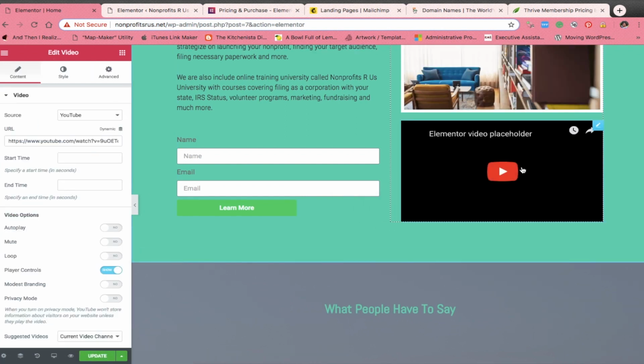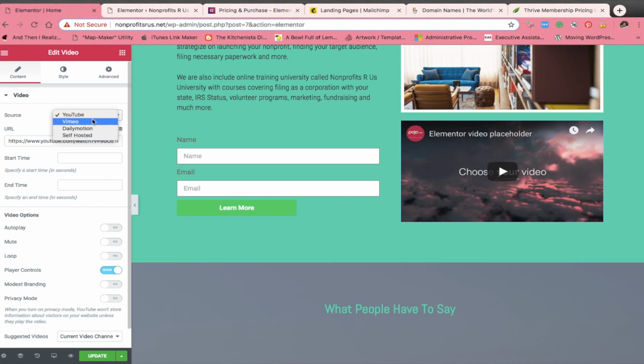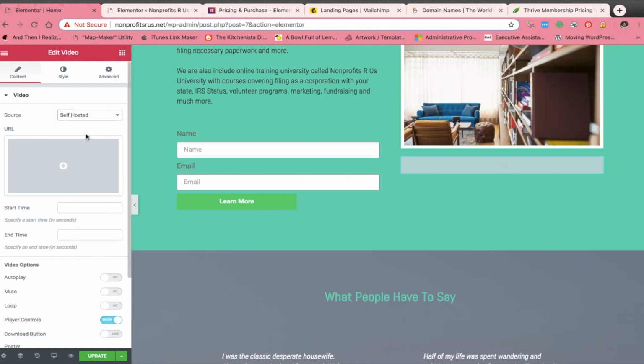To use a video, if it's on YouTube, Vimeo, or Dailymotion, you would simply copy and paste the URL. Or if it's a short video, and I recommend very short, not a big size video, you can upload it to WordPress or to whatever host you use and it'll play from there. But that is how you build a landing page.